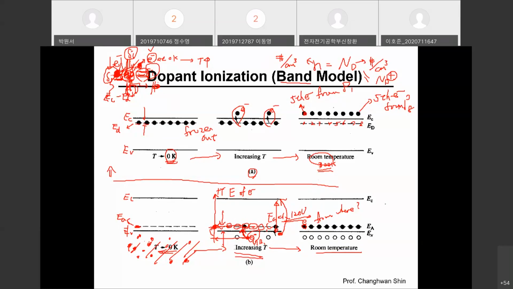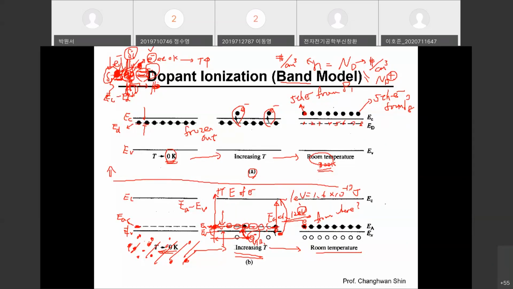What is that quantitatively? See, this dotted line energy level is E sub A, and the valence band edge is E sub V. So if you have an E sub A minus E sub V energy difference, then your covalent bonds can be broken. So how can that kind of process happen? Because of the acceptors that you have injected. Okay, so without any acceptors, at least 1.12 electron volt is the energy needed. Previously I mentioned that one electron volt is equal to 1.6 times 10 to the minus 19 joule. So this amount of energy is necessary to excite the electron, or to take a single electron away from the covalent bond between two neighboring silicon atoms.